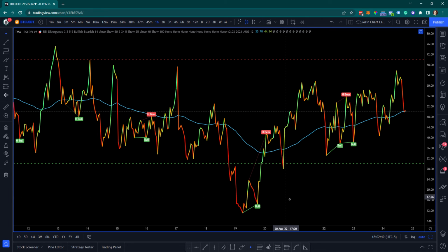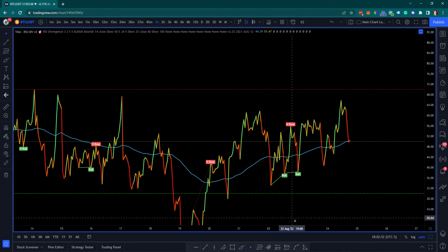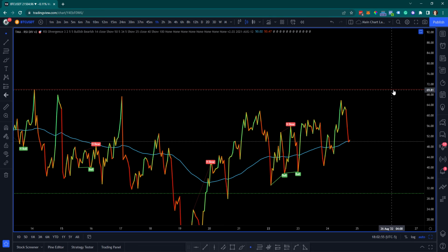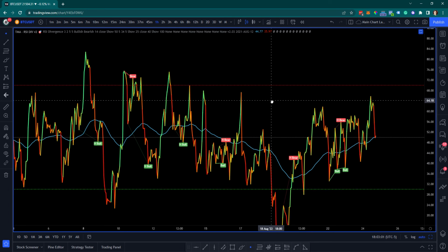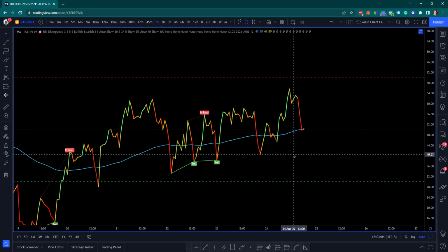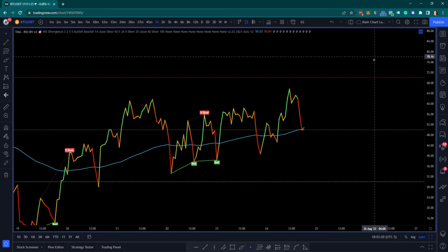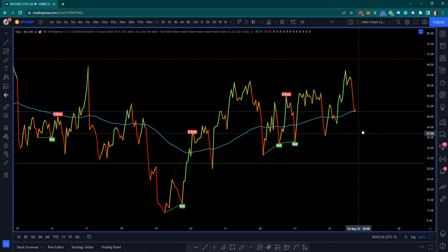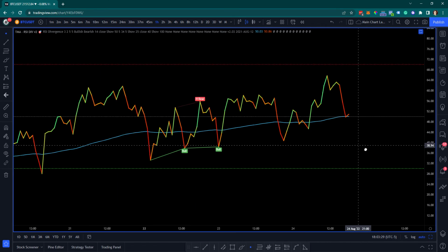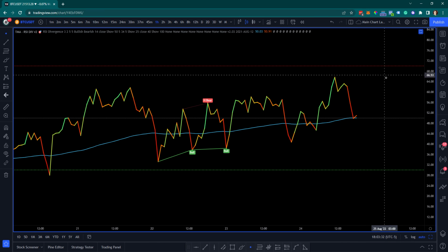TMA did cross below all the way down here, and it has yet to cross above the red line here at the 70 mark. That's interesting. We do have a slight trend to the upside, and since we haven't necessarily tagged the top side, because of this 1 hour TMA, I feel a little bit more bullish, not gonna lie, because we're seeing a potential bounce off of the TMA, and we have yet to really tag the oversold zone. So from my perspective, this is a really telltale sign that we could possibly just be at the bottom of a consolidation movement to then try to hit back to the upside.